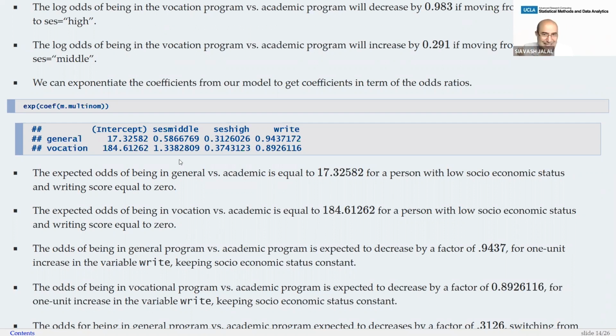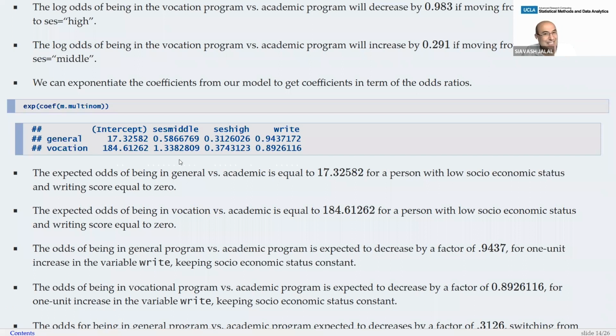So basically, for a person with low social economy status and with write score equal to 0, which is not very possible, however, the odds of general versus academic is 17.3. Not odds ratio, sorry, let me restate that.